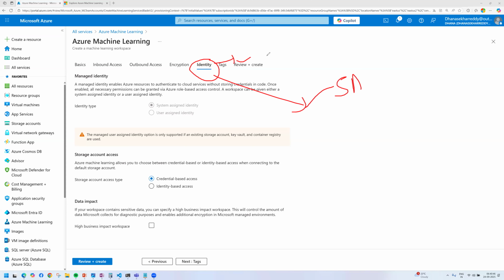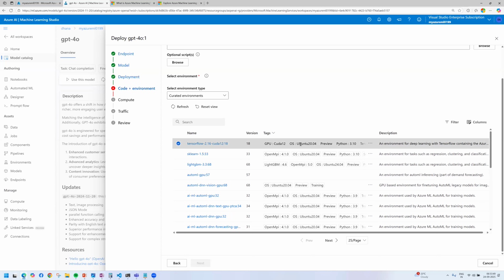Okay, click on next. Now here, what type of coding are you going to use? See, TensorFlow, Scikit-learn, LightGBM. These are the models, guys, algorithms we can say. Next, we have n number of algorithms. Now I am using TensorFlow. It is a very good, popular framework. It will be deployed on Ubuntu with Python 3.10, the latest version.